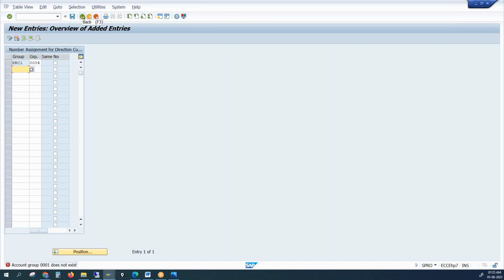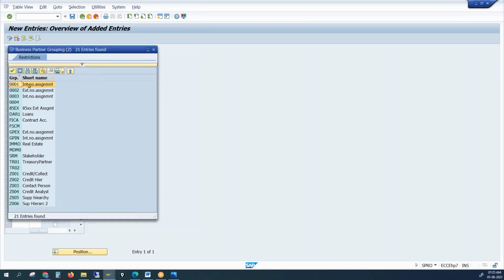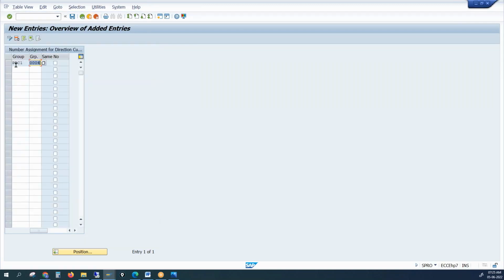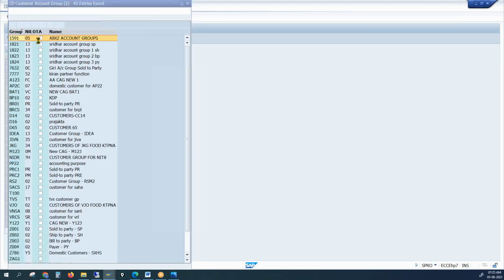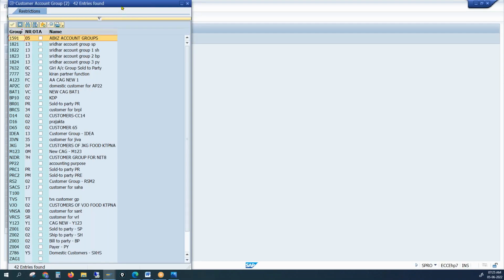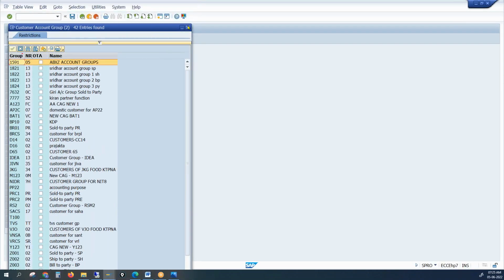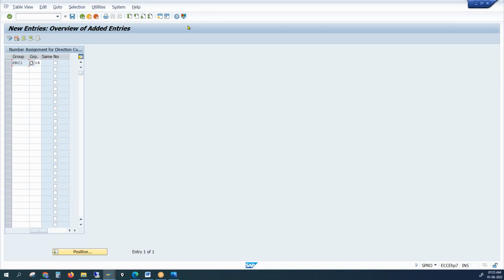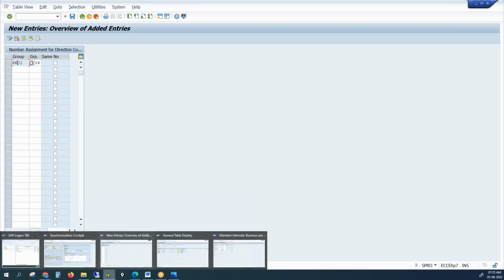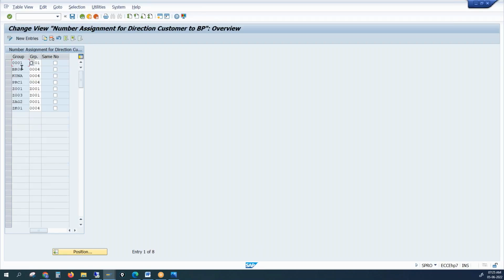Triple 01. Yeah, the standards are missing actually in the system, so the system keeps asking for that standard. It's not available actually. Account group 01 is missing. It's stopping because the standards are missing. The 0001 are applicable. Because there are dependencies with the previous maintenance, that's the reason the system is stopping. So what I'll do is, okay, let's come back here and delete these rows and check.